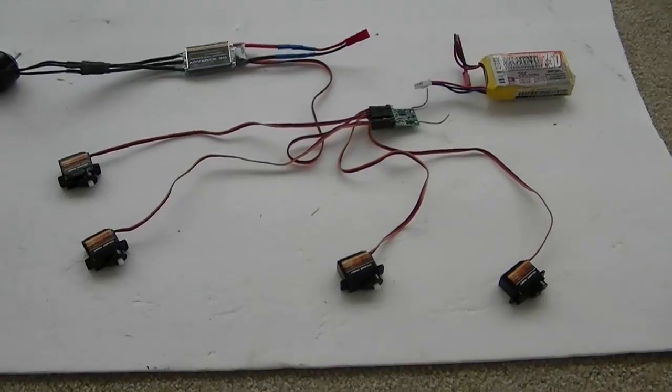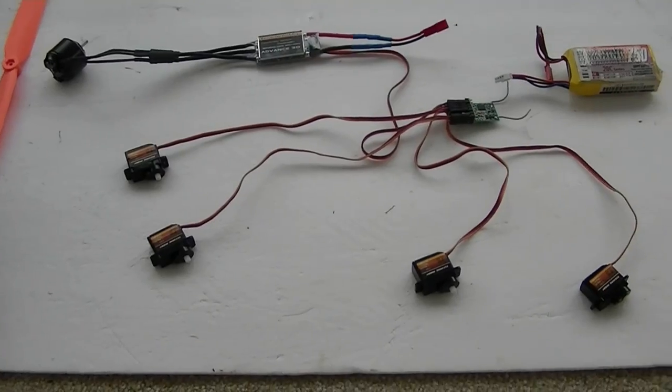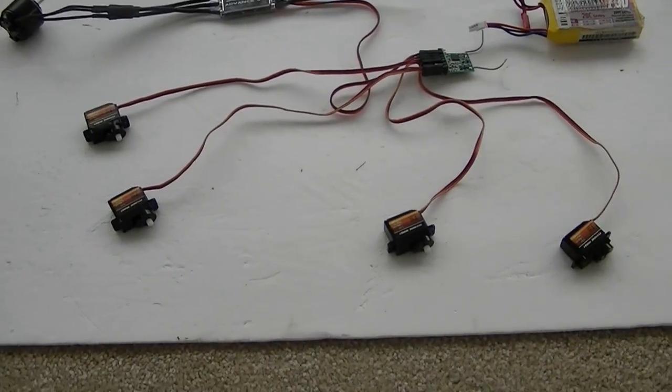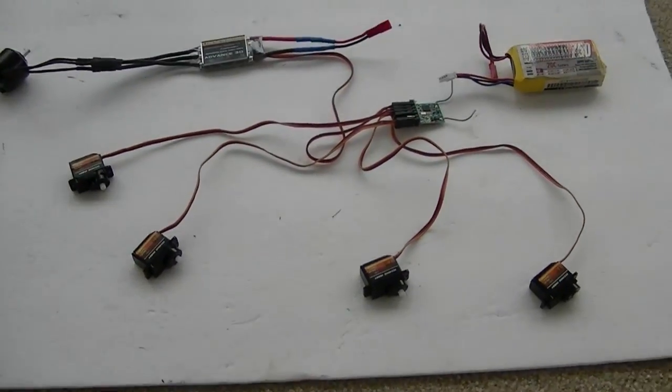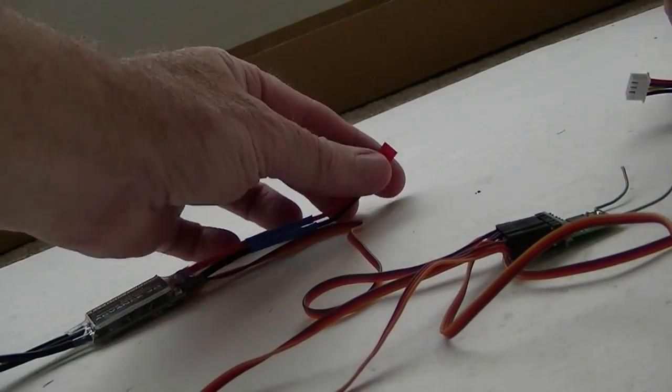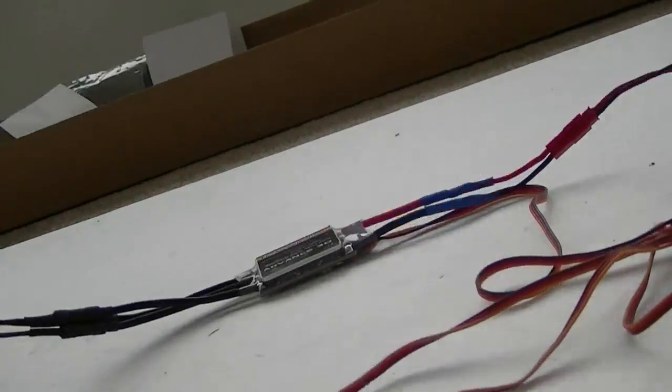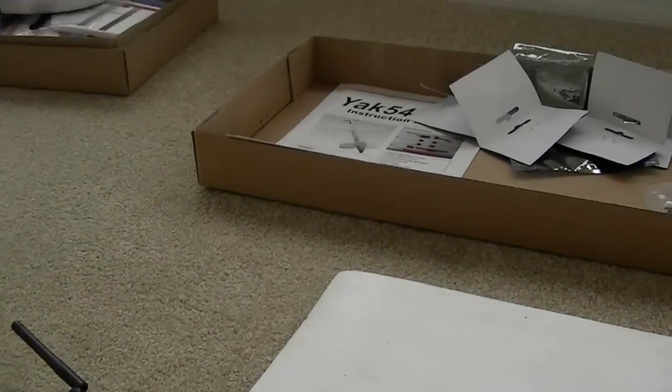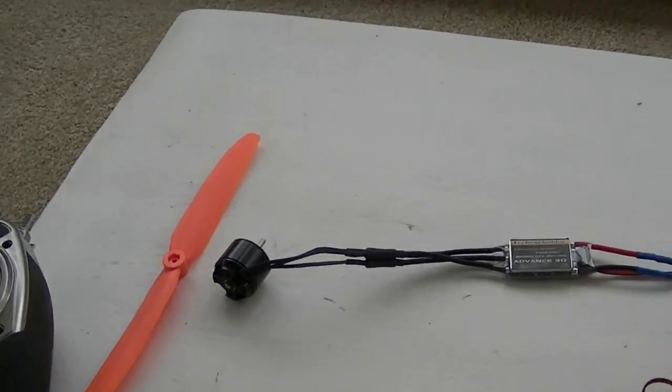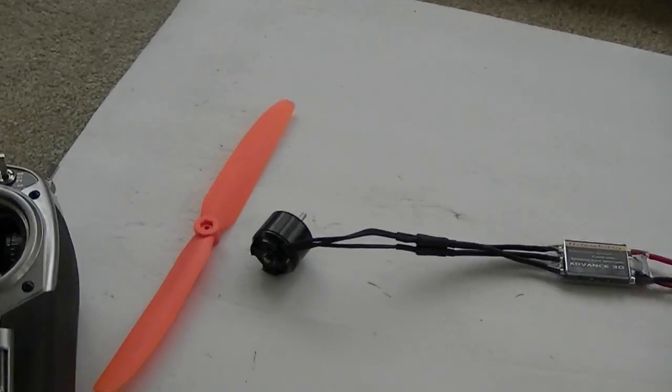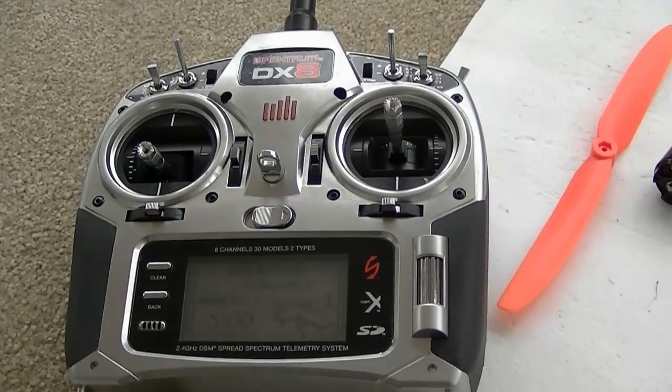The first thing to do is test out this electronics and see if the stuff they send actually works. It wouldn't be good to mount it on the plane and then find out it doesn't work. So let's give it a little test. Hooking up the battery. That was the motor making its customary beeps from the ESC. The radio was already on. I bound this thing earlier, so the radio was already set up.